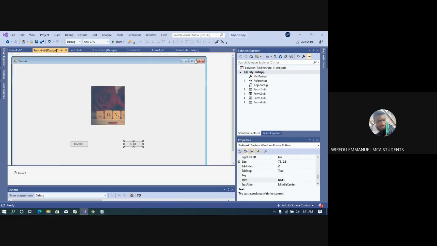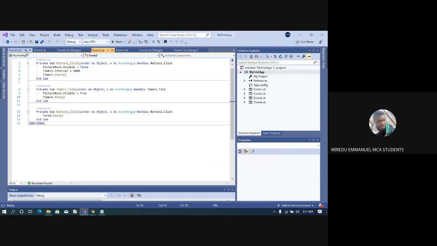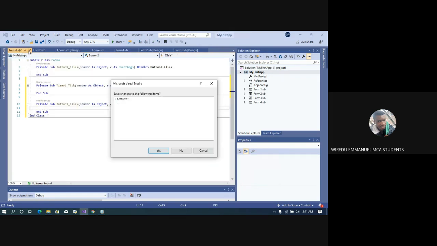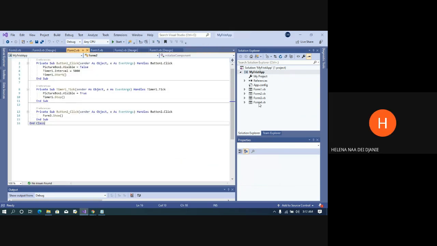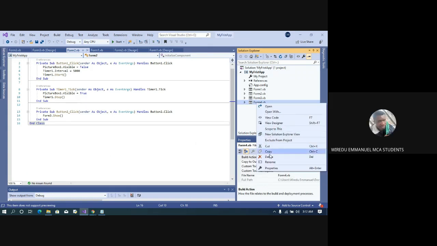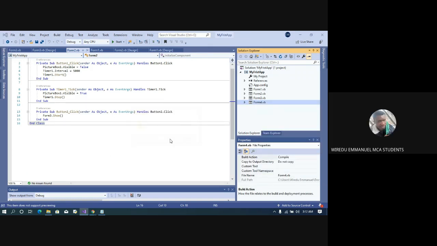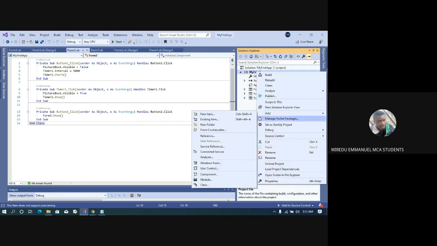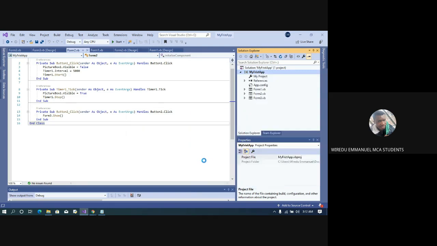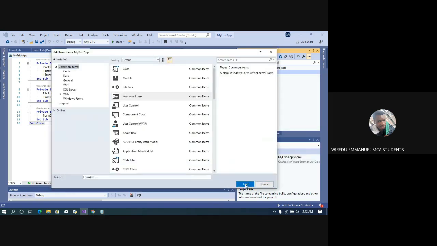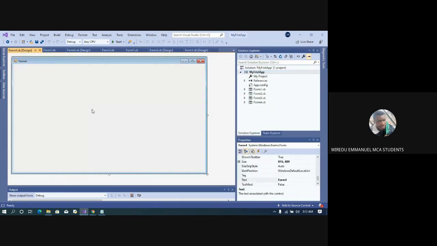So let's continue. By default, your form 3 is empty. So let me delete this form 4 and introduce another form 4 again, so that we work on form 3. So I am bringing a new form. Yours should be form 3, not form 4. I am using form 4 because I already have form 3, and I'm using the form 4 to teach you.